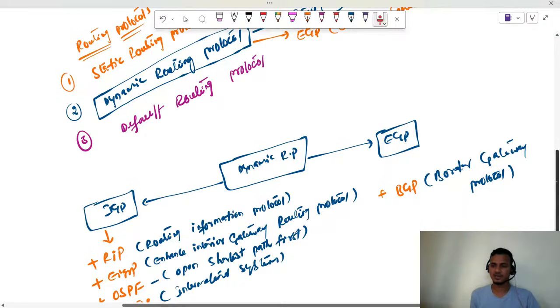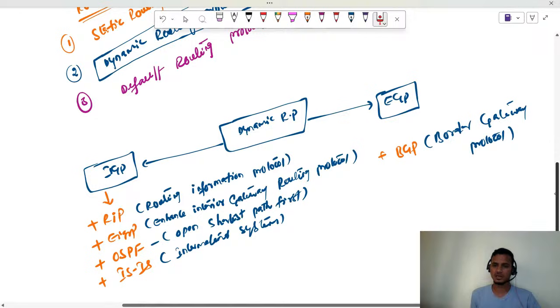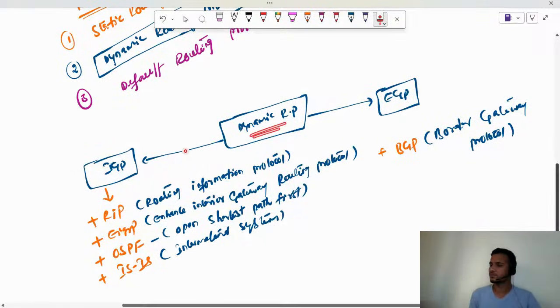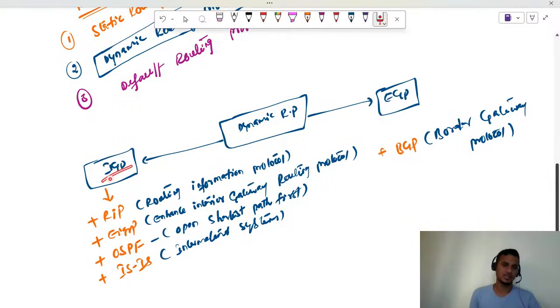So we discussed that the dynamic routing protocol is classified into two types. One is IGP, Interior Gateway Routing Protocol, and EGP is Exterior Gateway Routing Protocol.